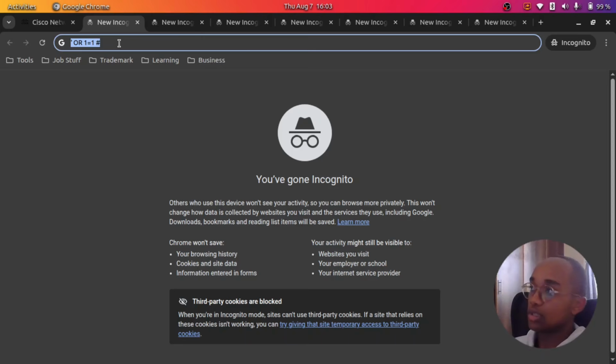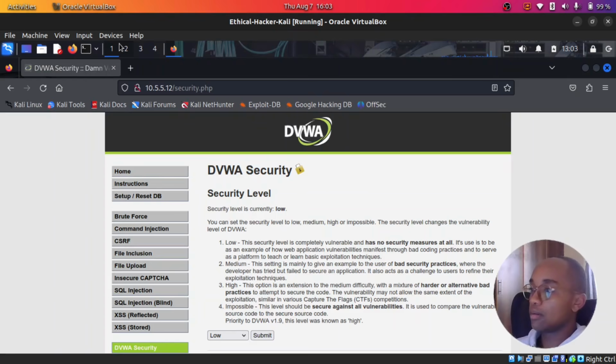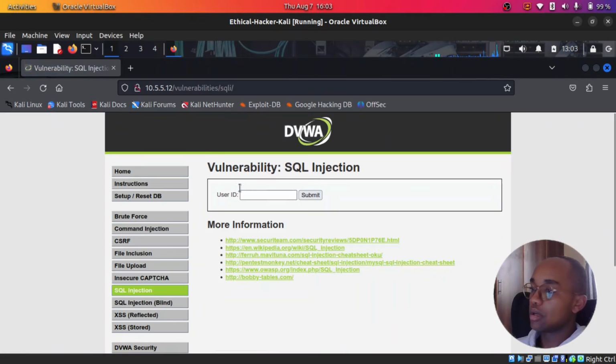I just found these ones helpful because they were directly linked to this course and they were quite useful in solving this challenge. Now I'm just going to copy this, and then we are going to go to the SQL injection part where we have this form, if we might call it a form, just an entry field. Paste it here. Before you click submit, let me just go through what this means.